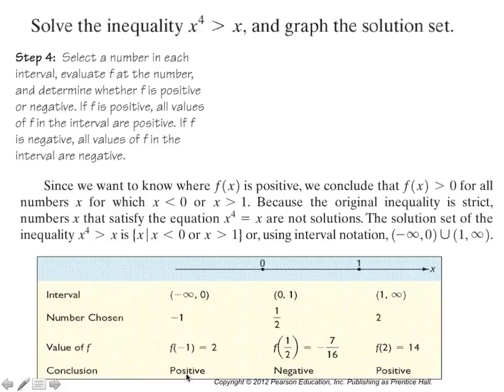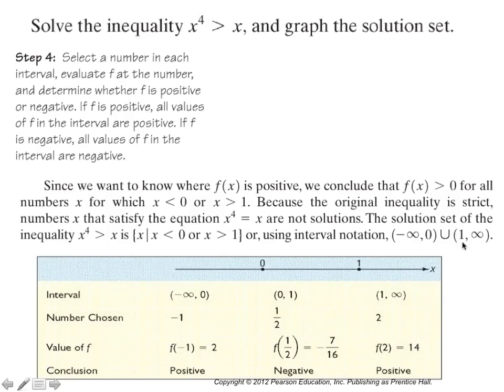So what we care about is our actual positive solutions. So our intervals are going to be from negative infinity to 0 and then from 1 to infinity, because that is where we had a positive solution. That's one way you could write it. The other way is back over here, our set builder notation. We could write it x such that x is less than 0 or x is greater than 1.